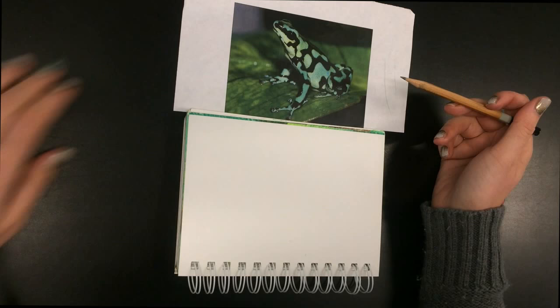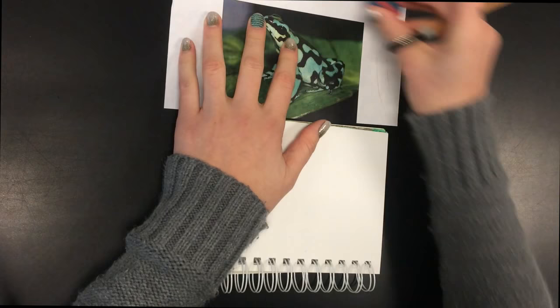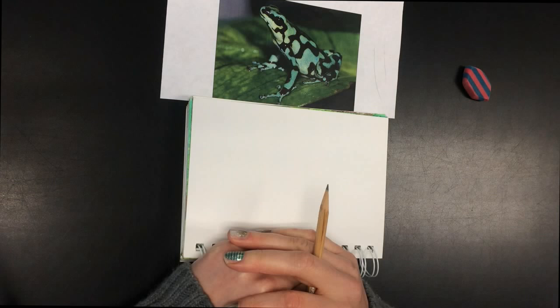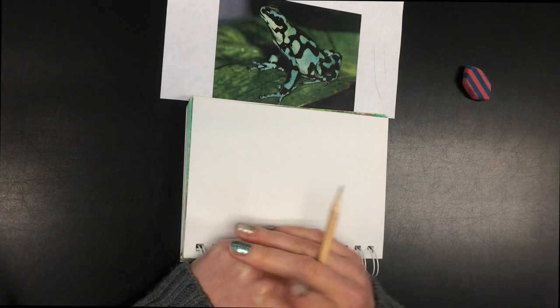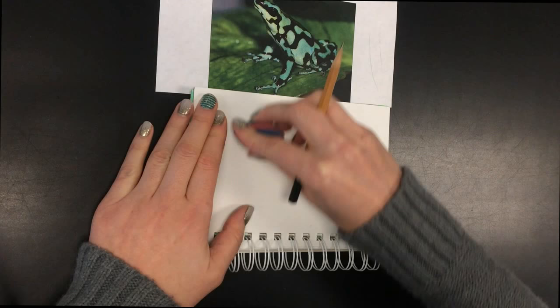So what you're going to do with your color photo is you can sketch on it to figure out the shape of things, and you can do it on a sloppy copy. You have the option. If you want to do it on a final copy first, you may. But remember, if you make a mistake, you have to deal with it because you only get one final copy. So I'm just going to do mine on my final copy. So if I make a mistake, I'm just going to draw really lightly so that I can easily erase.